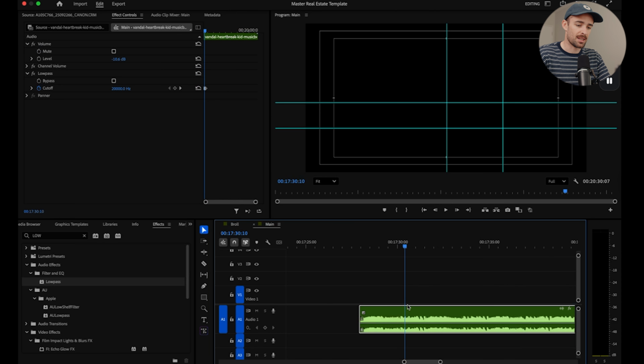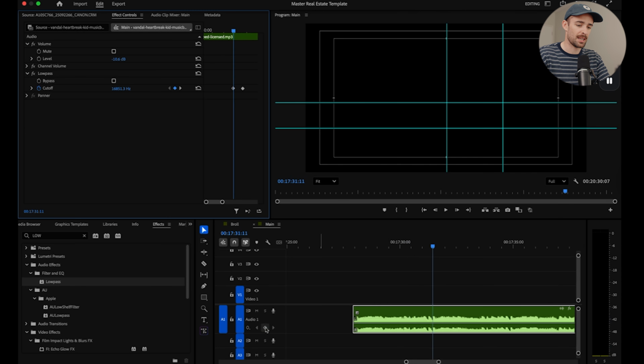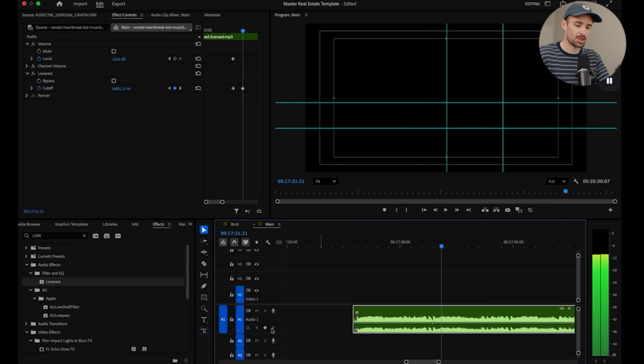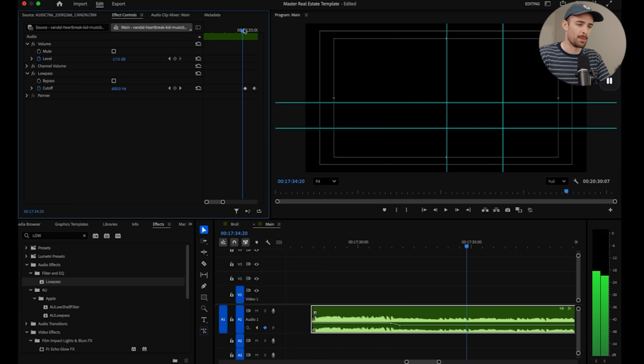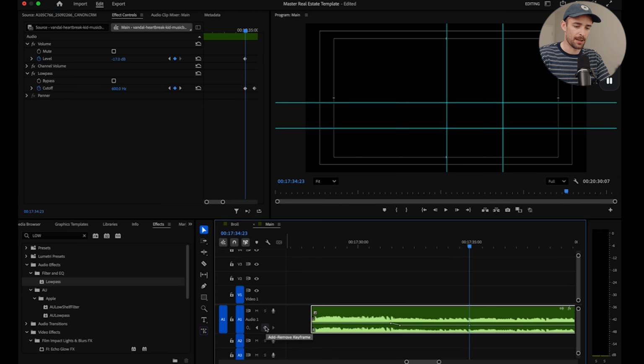It just sounds really cool, but to make this even better, you can adjust the volume of the song. And so you just go in here, hit the keyframe, right click, shift, hit another keyframe, drop it down as much as you need to make sure that if a realtor is speaking, that you want the volume of the soundtrack to just be background noise and not distracting the viewer between what they should be listening to. When we want to have the song become the main point of the video again, we just keyframe at the end in line with the low pass filter, shift, right click, add another keyframe, lift back up to the volume that you want, and then you've got yourself a perfect little wee edit.